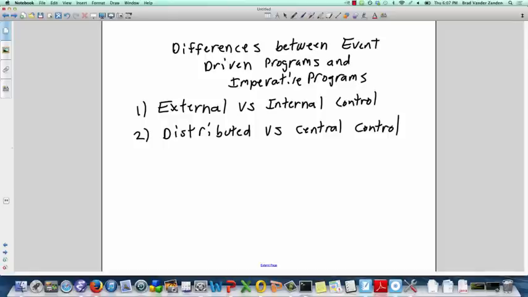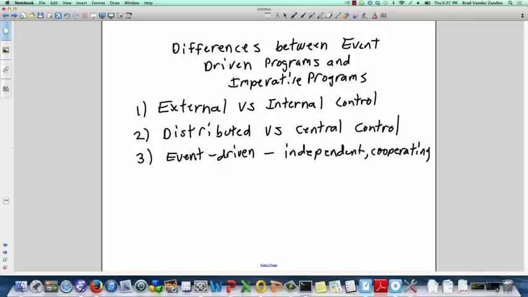The third difference is that with event-driven programs, you basically have a collection of independent cooperating processes, whereas with imperative programs, you have centralized control.